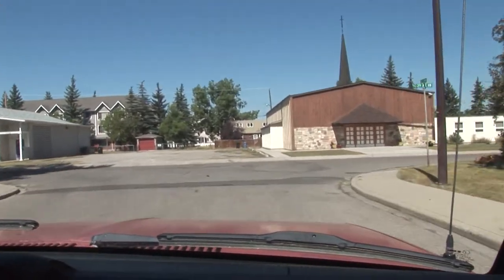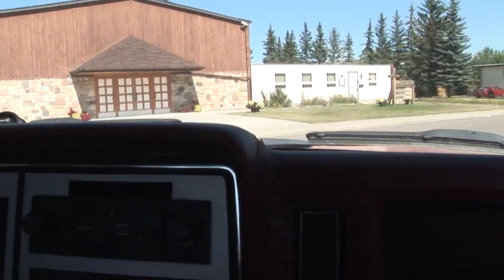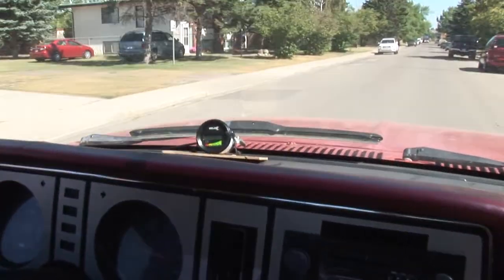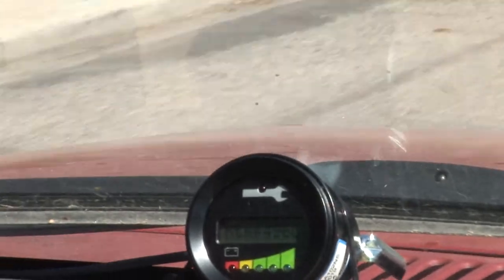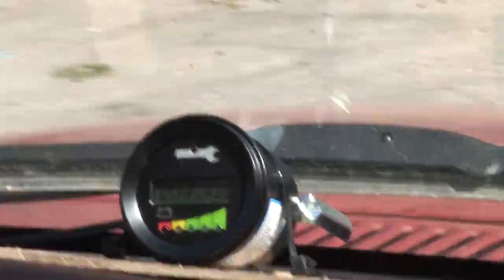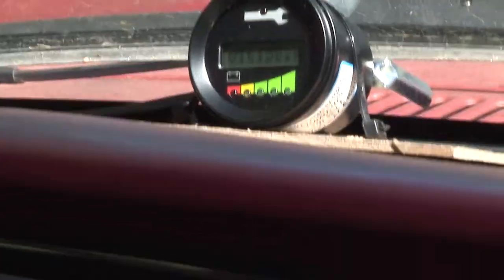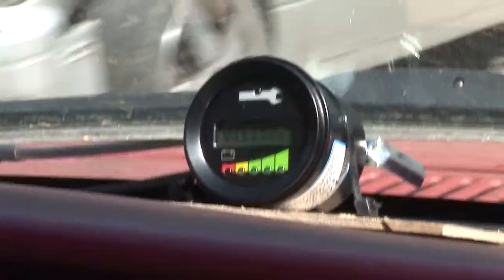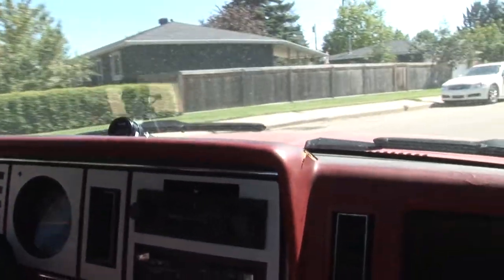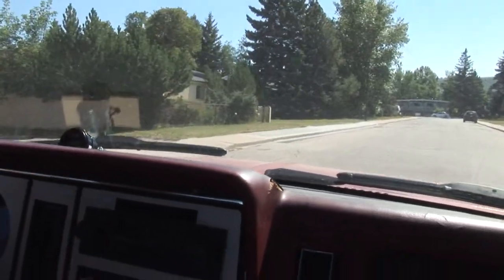I've just started testing this vehicle, but the range I've gotten so far is about 52.4 kilometers. I was just driving it normally — up hills, down hills — not babying it or going in eco mode. So I'm pretty happy with that. These are lead acid batteries, they're not as good as lithium, but this is phase one and I'm just happy that it drives down the street. It's still good enough for me to go to the lumber store or drive around doing errands — totally doable.